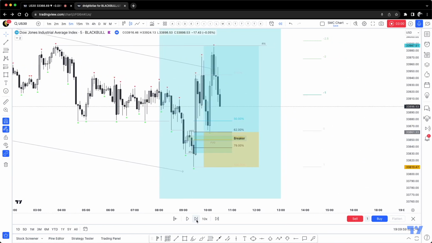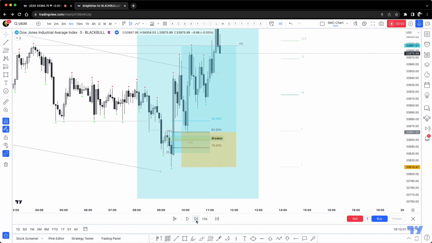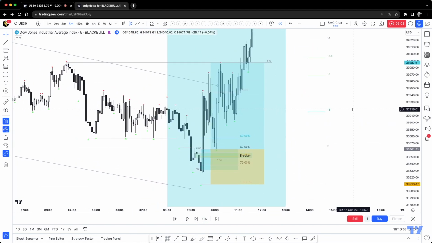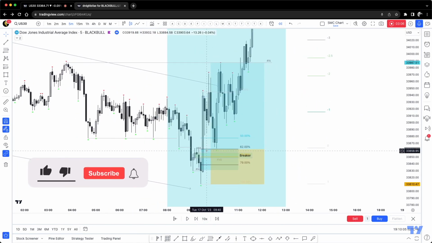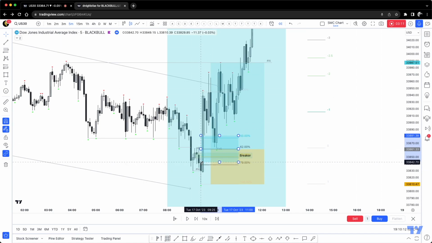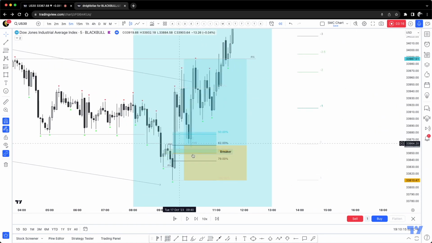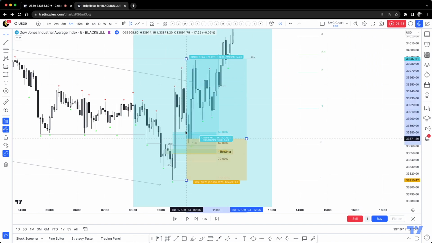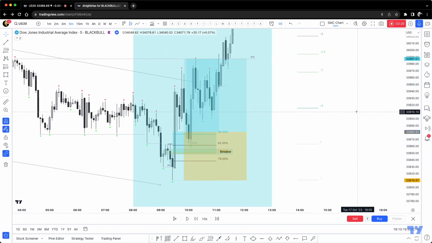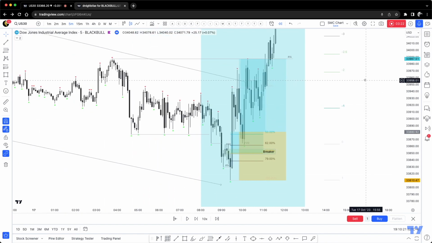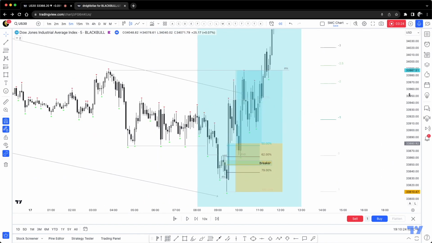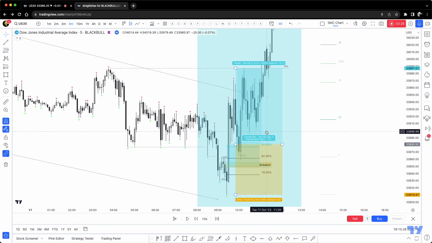I don't know. Let's see. Price is pulling back. You see what happened, right? It did not get to the 1 minute fair value gap that I marked up. It just filled the 5 minute one. That was the cleanest, I would say, in this scenario. I would have entered at the 5 minute. Okay, would have looked something like that. It's not a bad entry, to be honest. It is a nice entry.